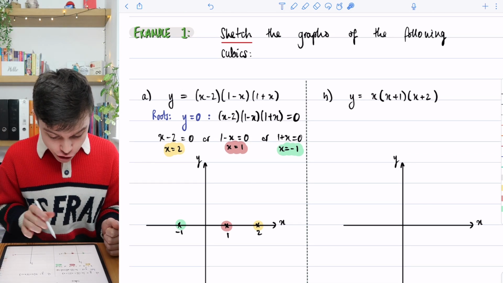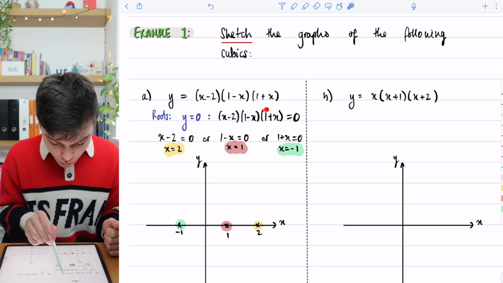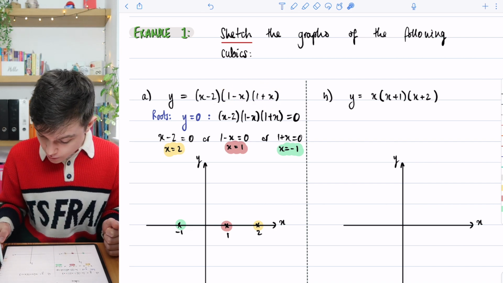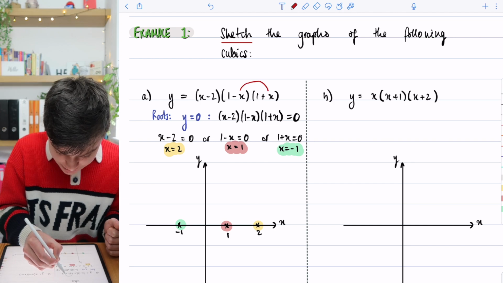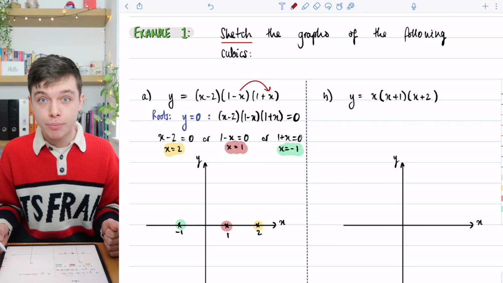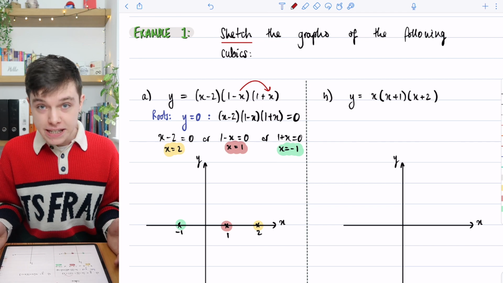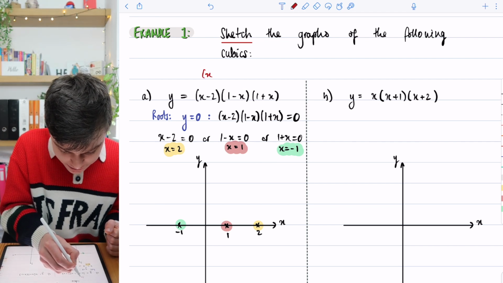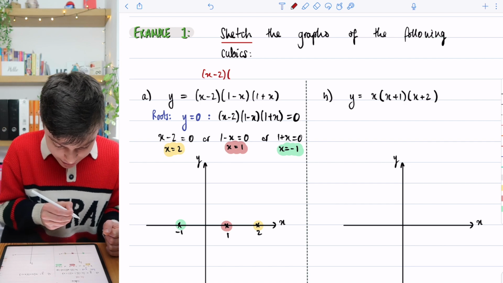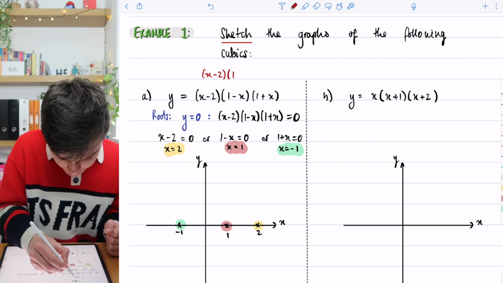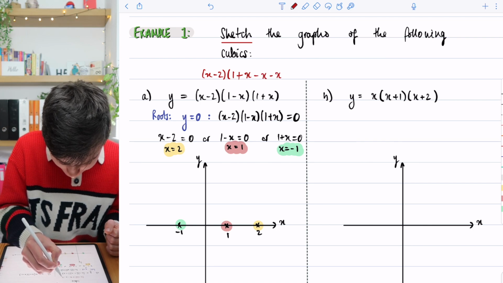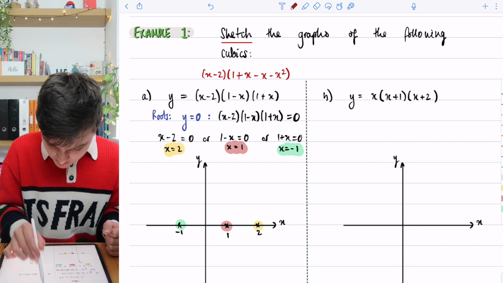So to get the x cubed, well, I can see I'm going to have an x squared from these two brackets here, and I'm going to have a negative x squared, because we'll have that x times that x when we expand the brackets, okay? Now, if I expanded all of these brackets, I might as well do that actually, so you can see, if we expand the last two brackets, I'll have this. I'll have 1 plus x, and then I'll have minus x squared. Okay, checking we've done that correct.